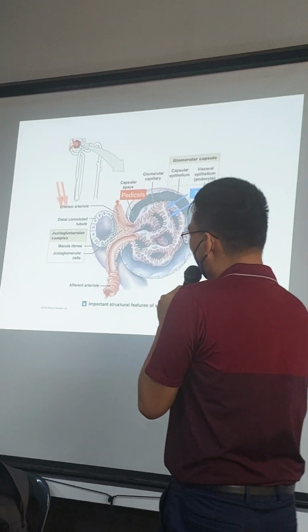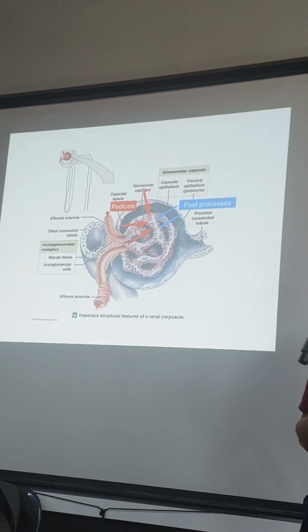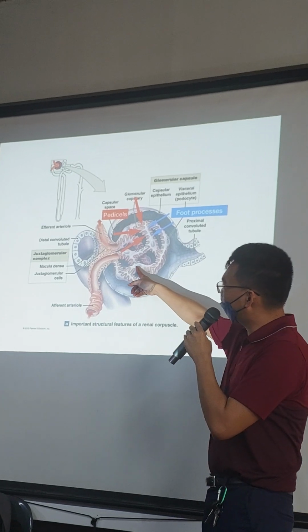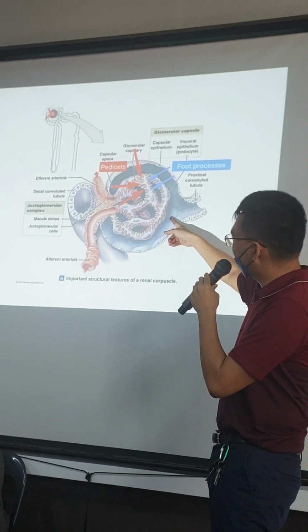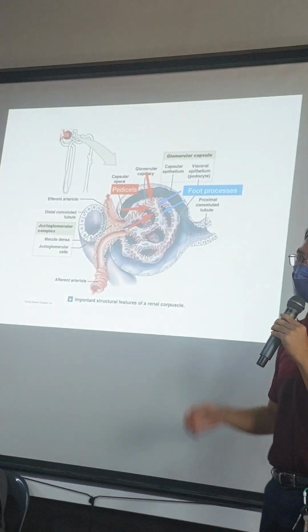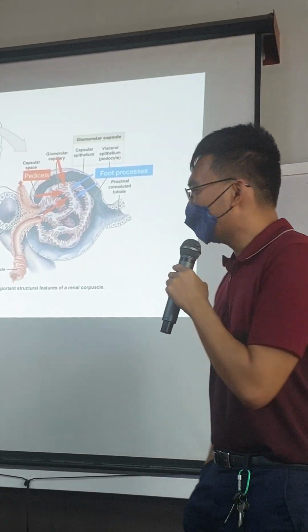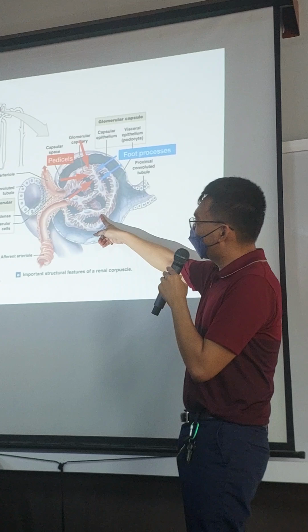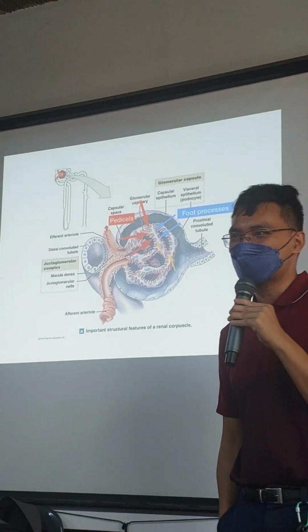So the function of the glomerulus is filtering the blood. Things that are in the capillaries will be filtered out and enter into the urinary space, where it will continue into the tubules. So knowing that, what are actually the physical barriers of filtration in the kidney? What do you think?